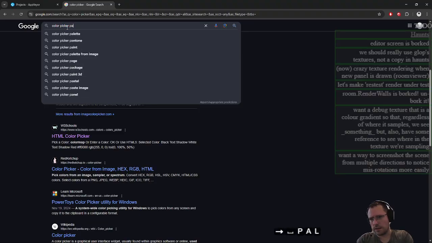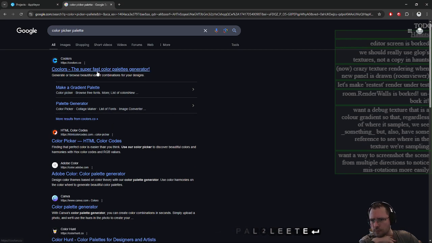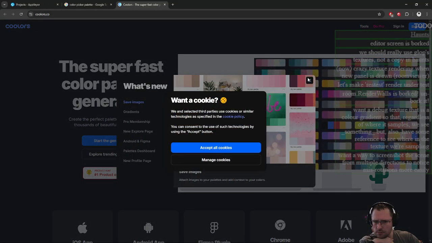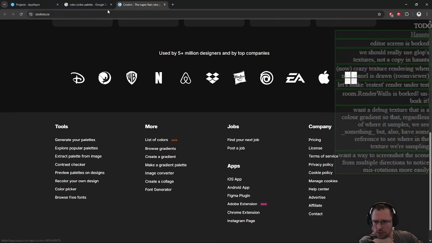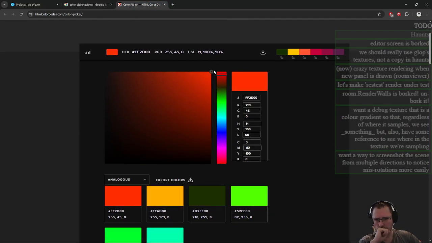Color picker palette. Yes. Coolers. This is not helpful. Hmm.